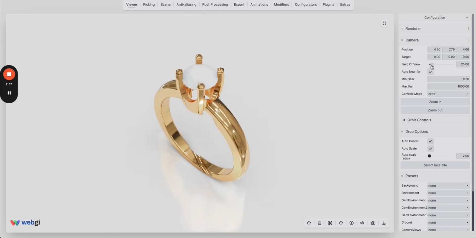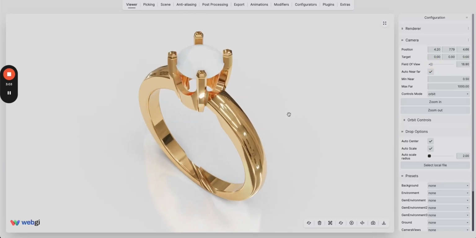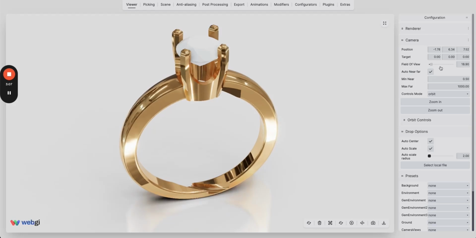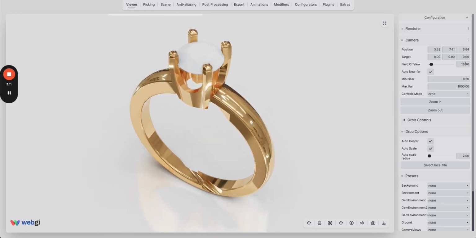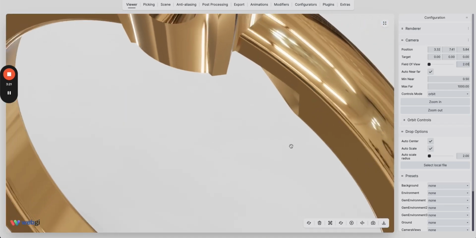Apart from that, you have field of view, which controls how the object appears. It controls the field of view of the perspective camera. By default, we use a perspective camera. Right now, we don't have an orthographic camera. So if you want to simulate how the orthographic camera should look, try to make the field of view a low number, and then zoom out.